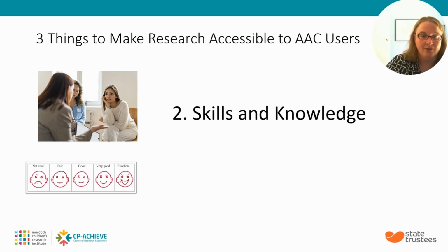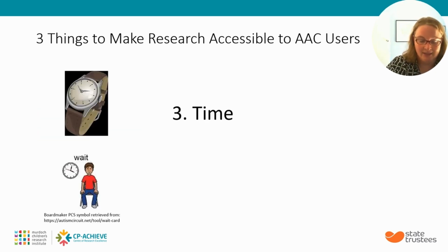And that brings me to the third part of accessibility, time. We know that using AAC to communicate takes longer than speaking. Researchers need to know to wait and to wait patiently. We also know that preparing for research takes longer for the AAC user and for the researcher. So for example, it might take longer for the AAC user because they need to pre-program their answers in their communication device before a meeting, or because they need help understanding what the questions mean, so they need to go through the questions ahead of time.